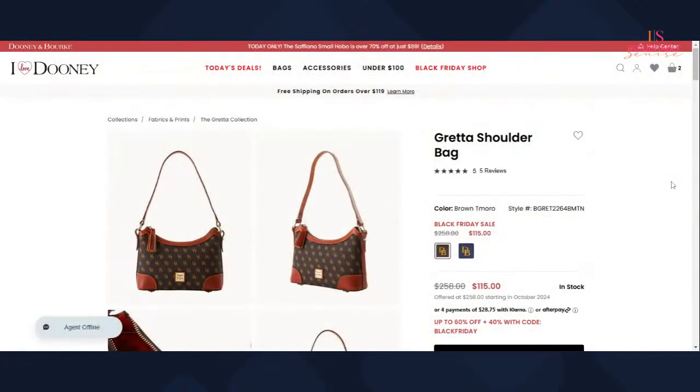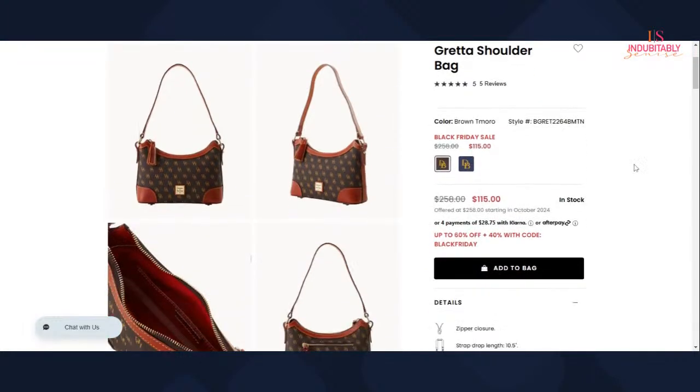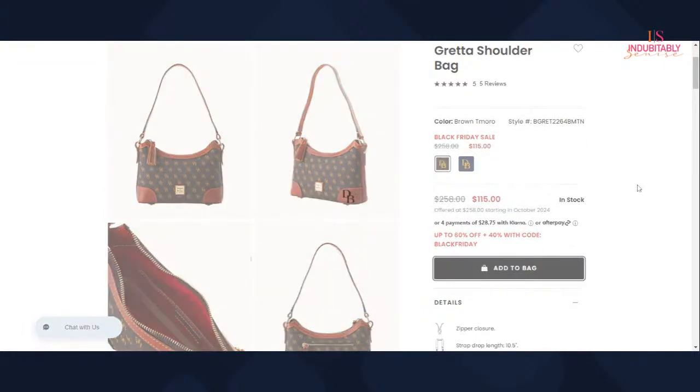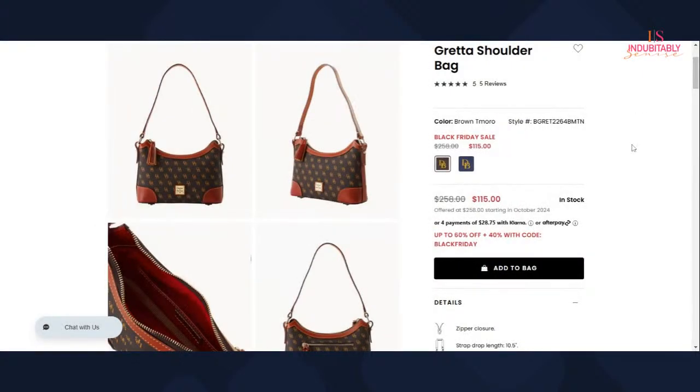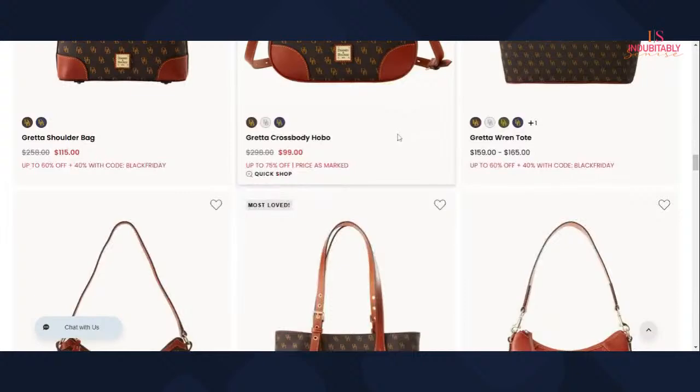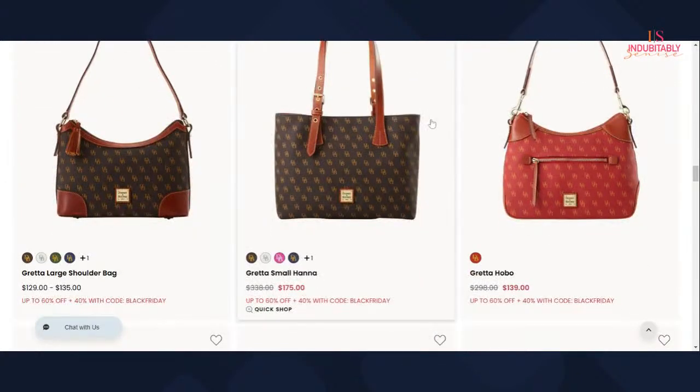And I just love how they play with this name too, because you can get the baguette and another shoulder bag, and I think they call it something else in another leather, but that's what they call it over here. Let's see, how much is this one? This one is 69. So that could be a real nice price point. But I saw this bag, and I do believe it was the large. I saw it on someone's shoulder in a crowd of people.